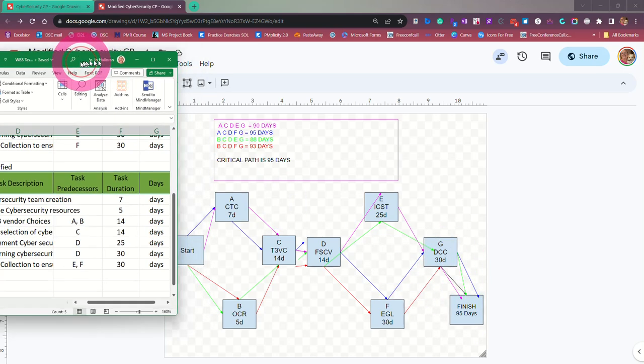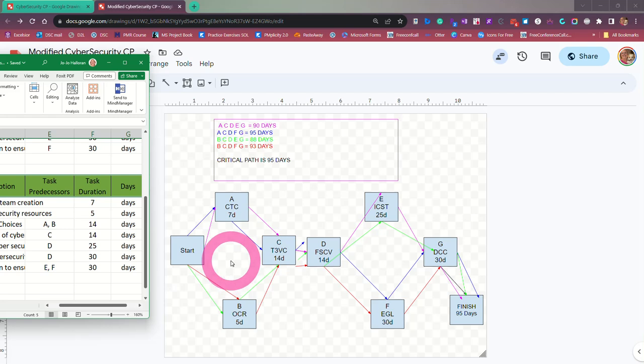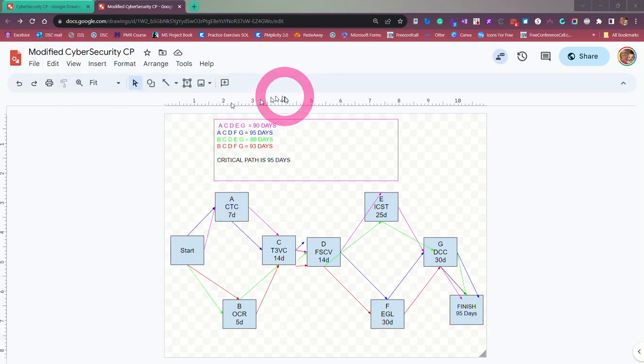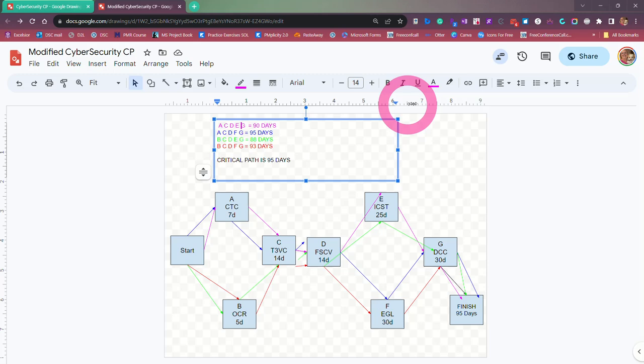Let me scoot this out of the way and explain what I did here. I have 4 paths, and I have them identified up here in different colors. You can just use your text colors up here and change your text color from right there.